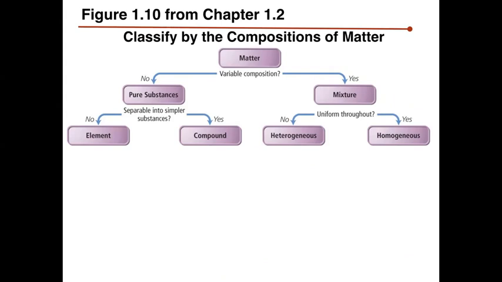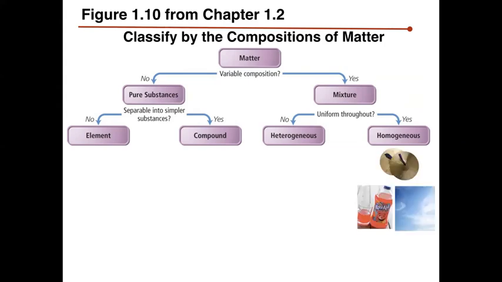Okay, and if it's a pure substance, then you can break it down further into element or compound by looking at the different type of composition, right? So if it contains only one type of element, it would be an element. If it contains two or more types of element, it would be a compound, for example. And when you're looking at a mixture, you can look at how they mix together, right? If they mix uniformly, that would be homogeneous. But if they don't mix uniformly, then that would be heterogeneous, right? So what are the things that fall into these categories?